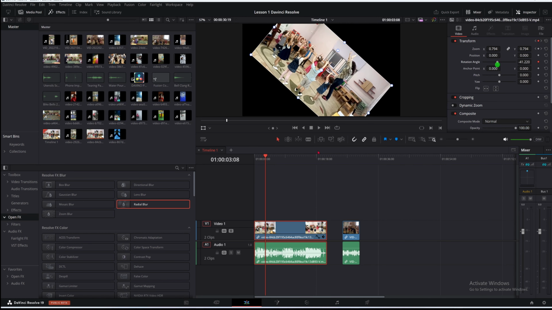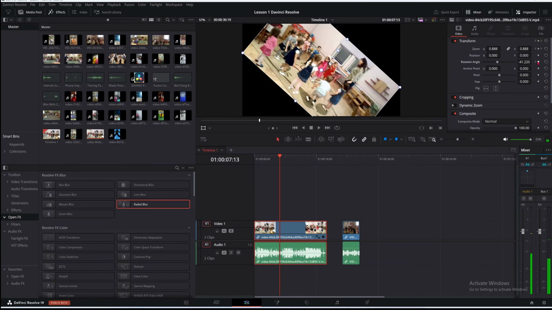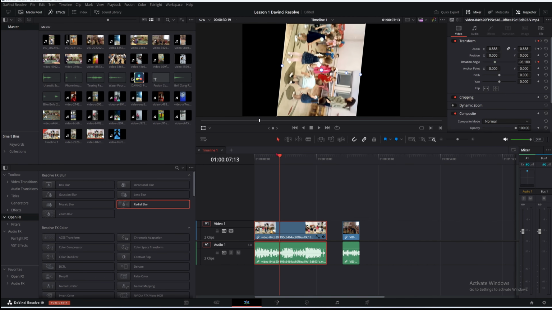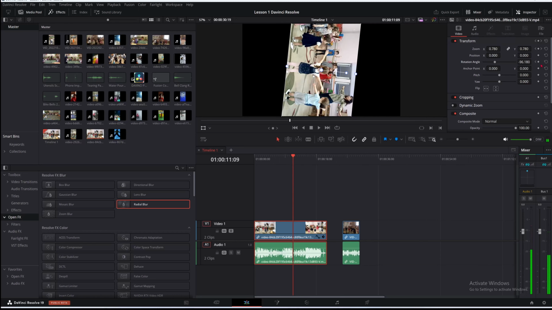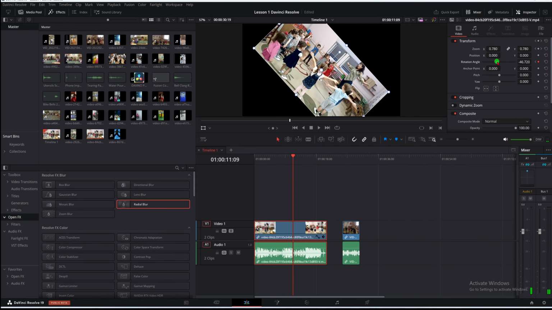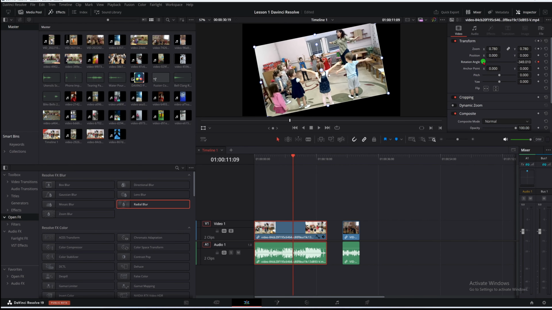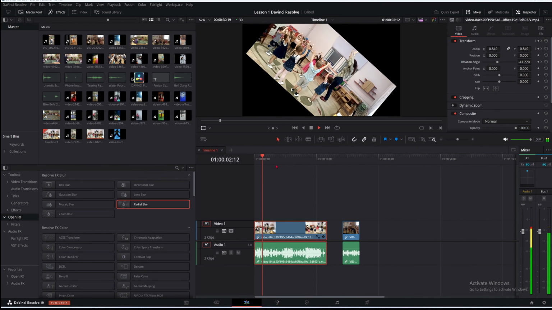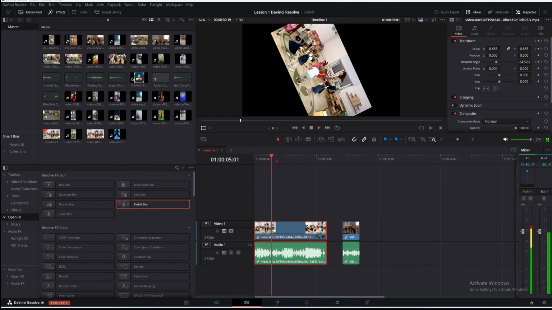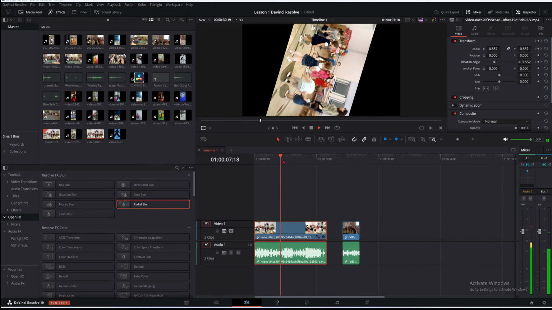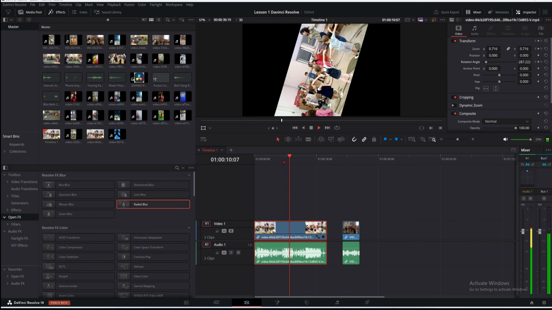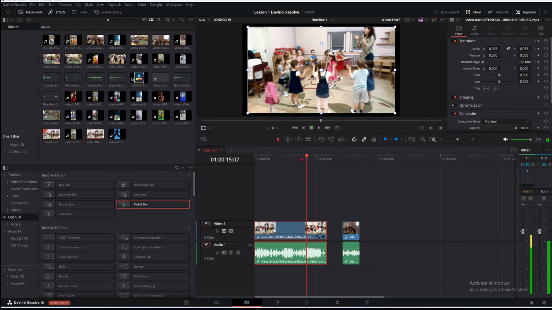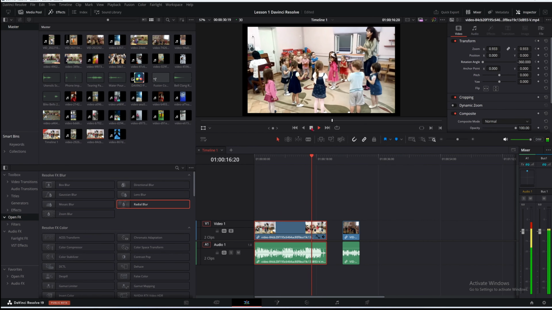You see our video has come here. Now I will again use this rotation. Now I just play. In this way you can use this rotation. You see how the video was rotating beautifully.